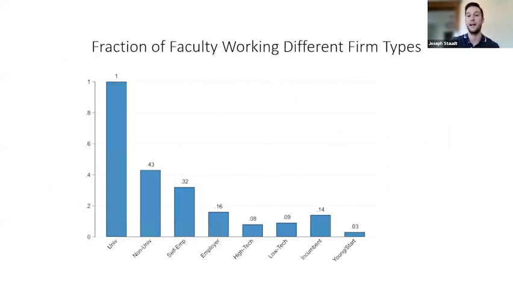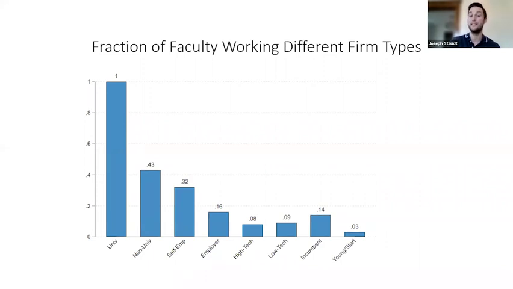And so what do I find? This is just the first graph in the paper. It goes into much more detail. If you're interested, let me know, of course. But what I find is this is just the fraction of faculty working in different firm types. So the way that I've defined my sample, a faculty member has to be receiving positive earnings from their university. So trivially, that first bar, the fraction of faculty receiving earnings is 1.